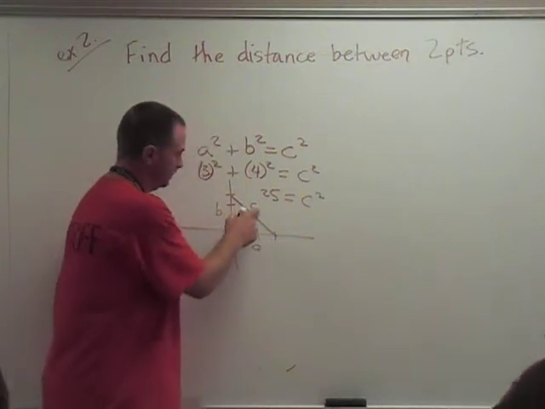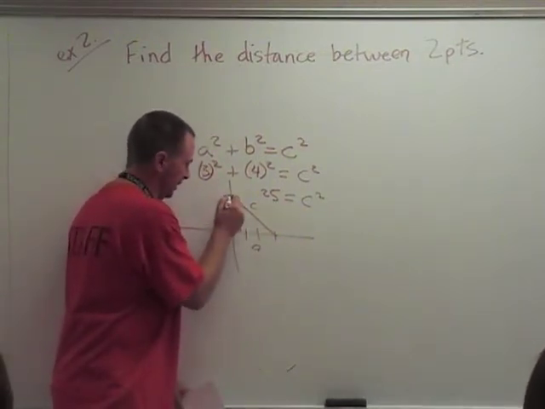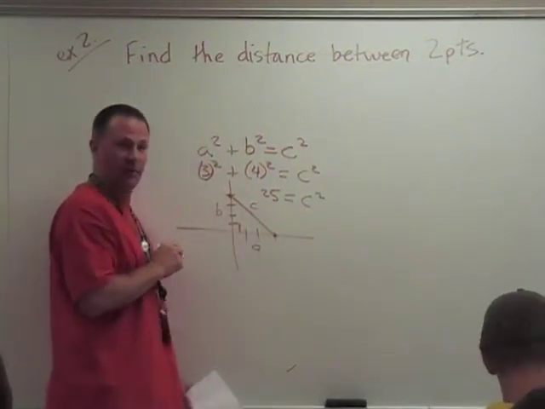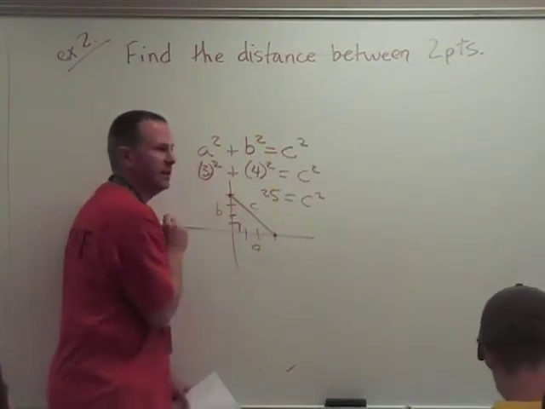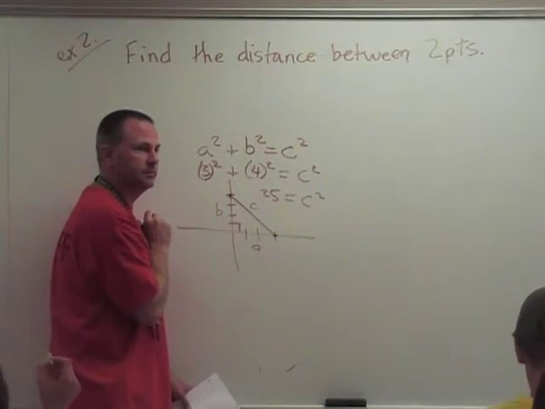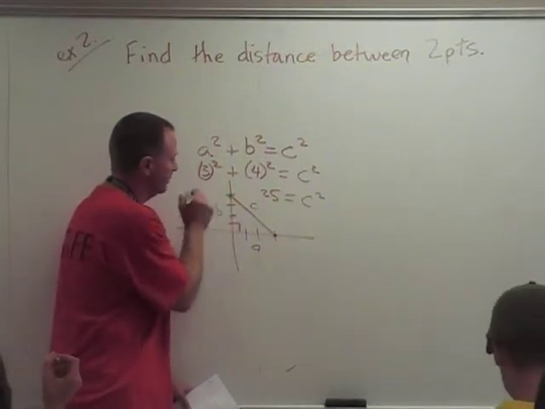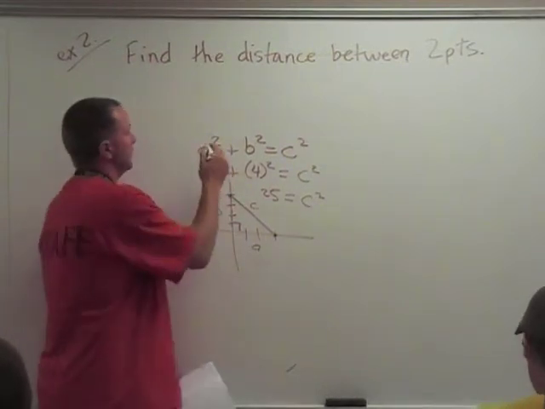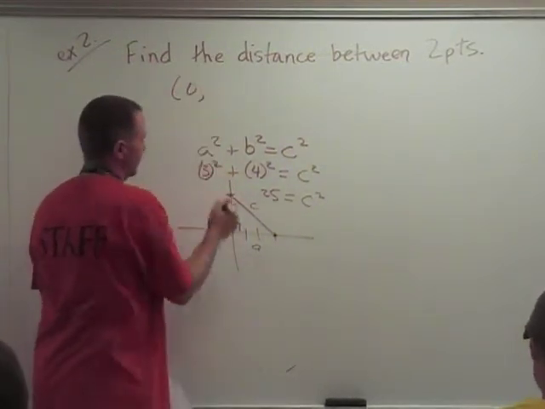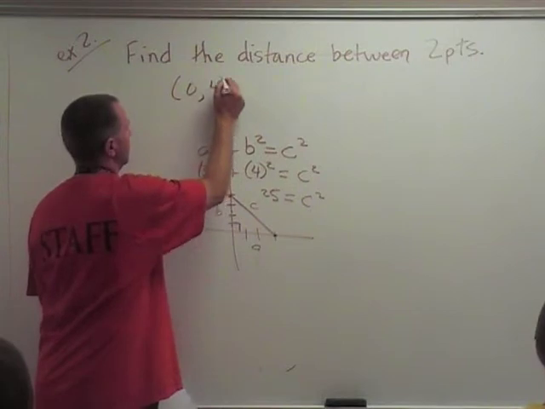Okay, so you're telling me the distance from this point to this point is 5. Yep. Wonderful. Tell me what this coordinate is right there. What did you say? This coordinate right here. 0, 4. So on the x-axis, we need the x value first, right? That's 0. On the y-axis, it's 4.